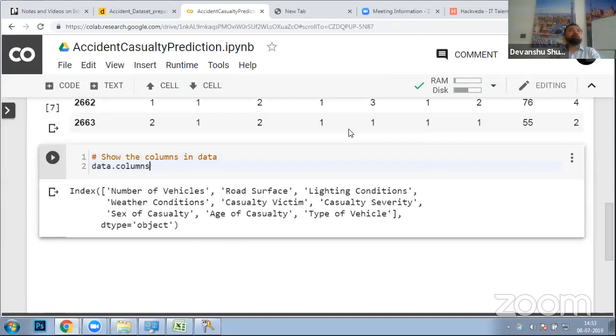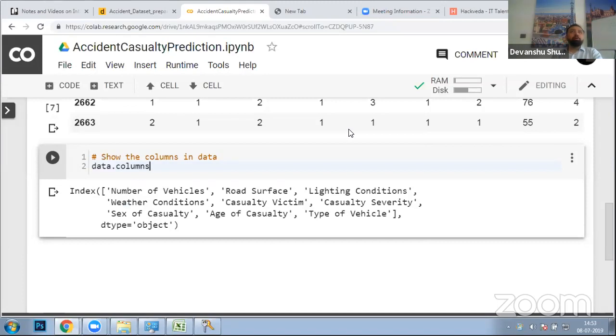When you call data.columns, you can check what all columns are there in the data: number of vehicles, road surface, lighting conditions, weather conditions, casualty victim, casualty severity, sex of casualty. So these are the information extracted.